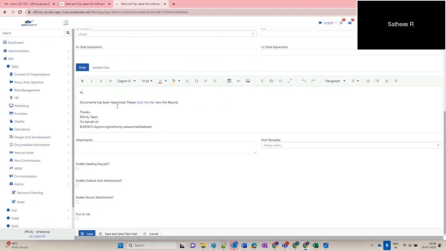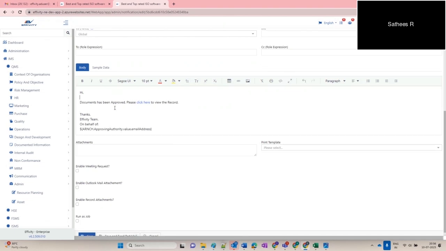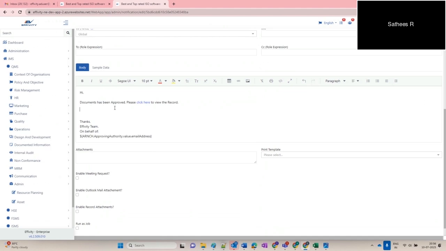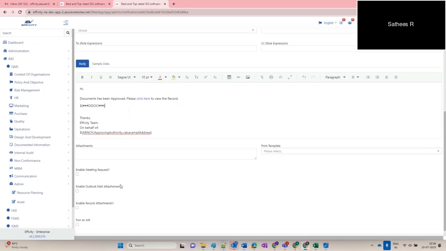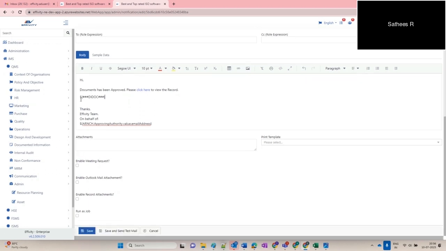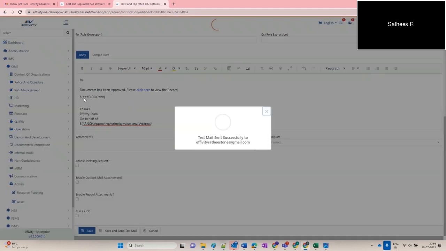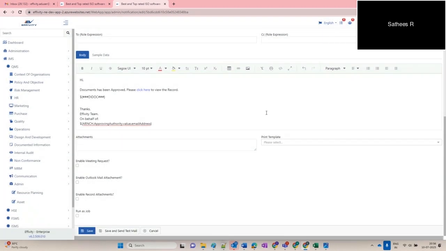So let me just include the table for you for your reference. In order to include the table, I simply have to use this expression with form code. Yeah, that's it. Now the advantage is very impressive, because using this simple expression, you can get the complete data of this form whenever it is created.